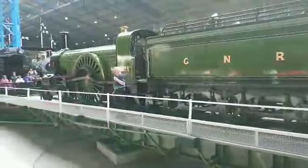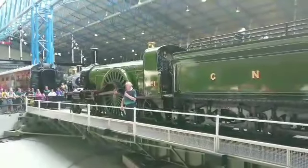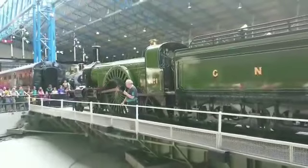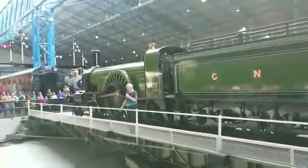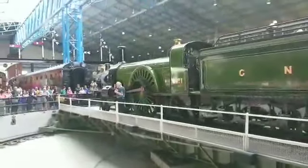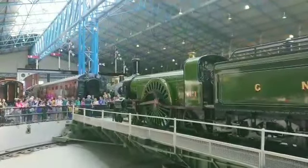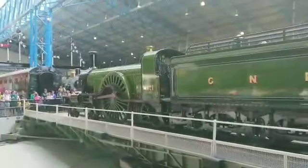Well, good afternoon everybody, welcome to the turntable demonstration this afternoon. For those of you that can see me, the good news is you won't have to look at my ugly mug for the next 5 or 6 minutes. You will still be able to hear me, as I'll be the other side of this locomotive, because there are speakers positioned along the side of the turntable. So what I would like you to do is give us a big cheer. Hey! You can do better than that. Say a big cheer. Hey! Brilliant. So I know you're here, so I'll talk accordingly, okay? But when we come round, we'll turn it, give us a big wave, yeah? Good afternoon to everybody on this side. I'm sure you lot can give a better cheer than that lot.